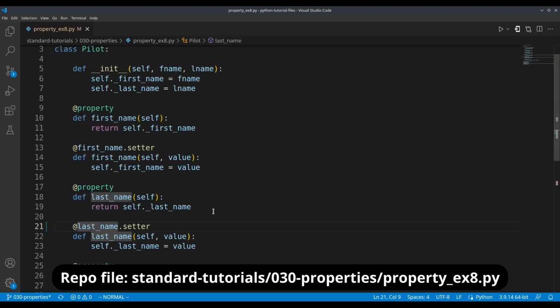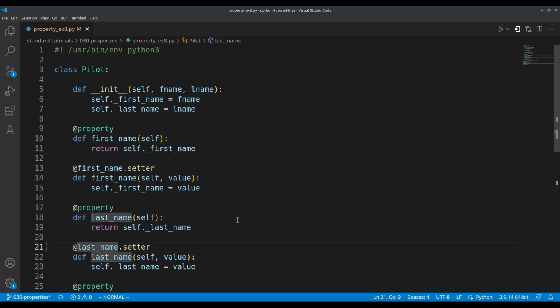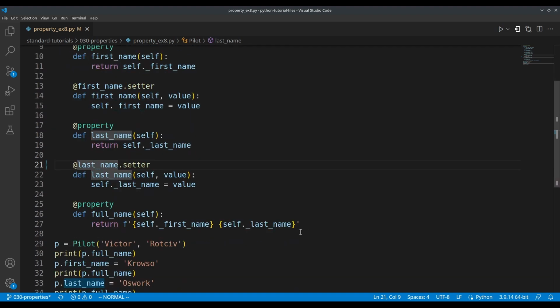See? Another way to do it, and this is probably a simpler way to do it, it really depends on what you're trying to do, but in this case, instead of having the properties for first name and last name update the full name whenever they're modified, is simply to have a property for full name that gets the first and last name whenever it's called and returns it as a single string.